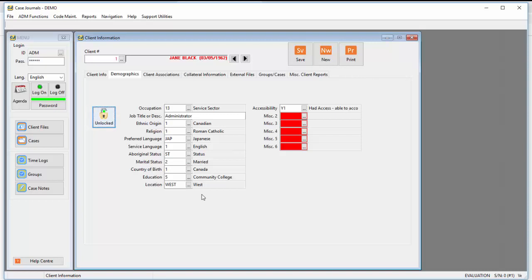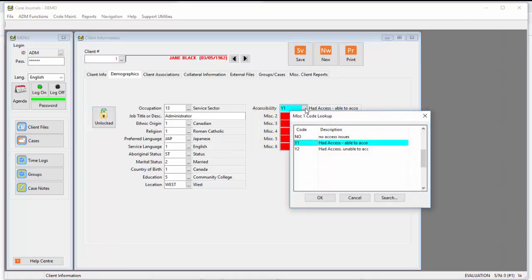You can see there's a field for occupation, one for ethnic origin, religion, preferred language, service language, Aboriginal status, marital status, country of birth, education, location. Then over on this right side, there's 6 miscellaneous fields that you can change the label of, as we've done for the miscellaneous one field. We've changed it to an accessibility field, and you can choose the coding in here.